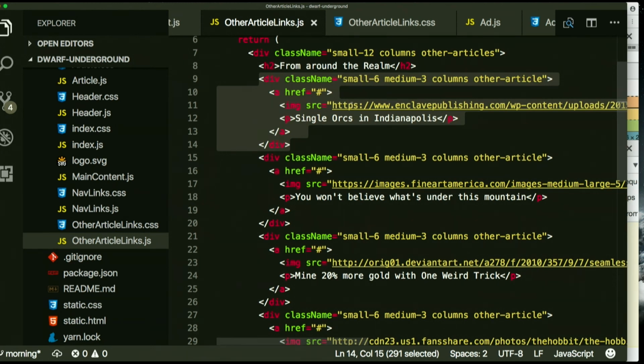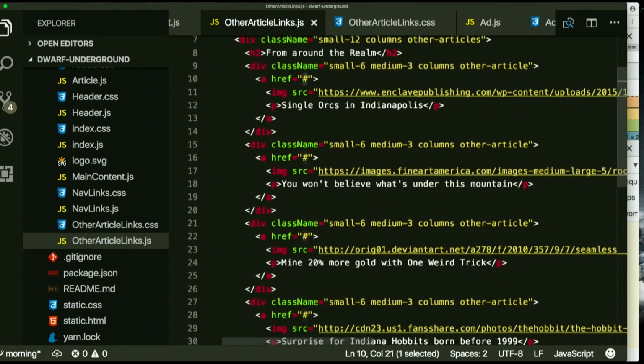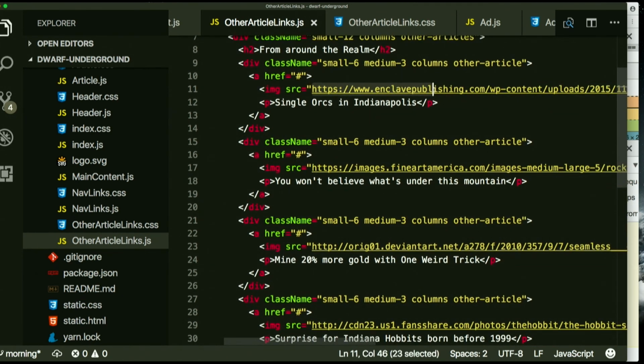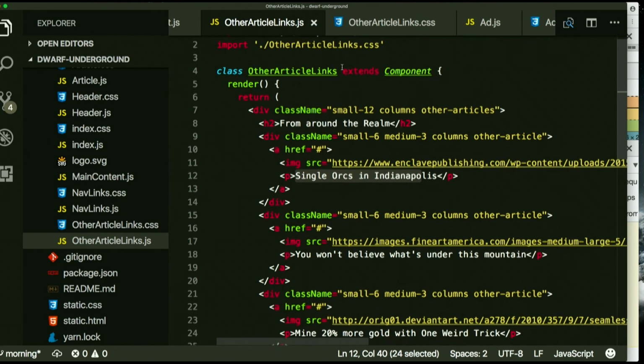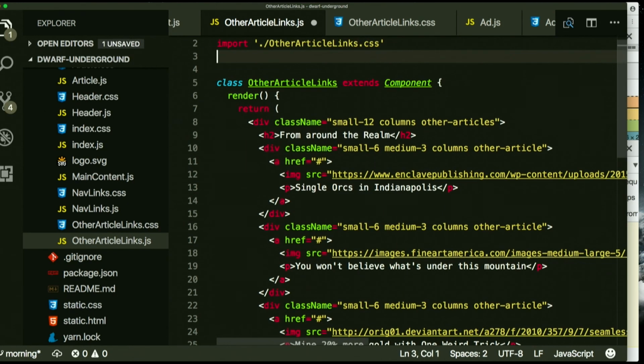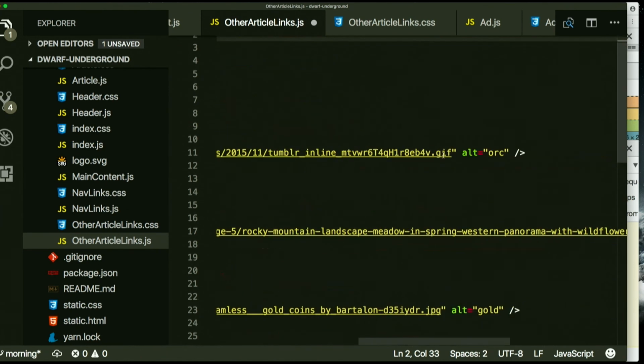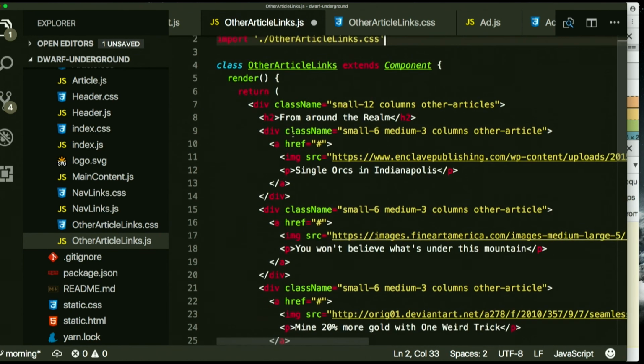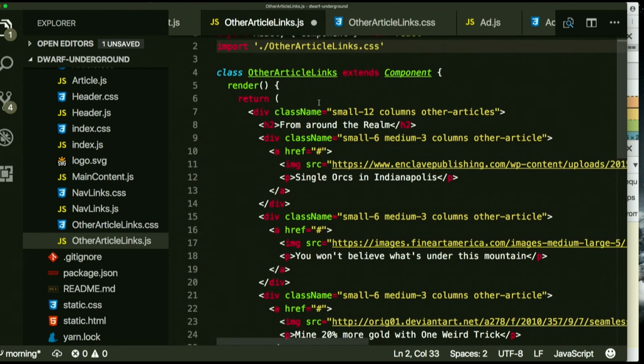The things that are unique about this one, since we're not doing an actual link for it, that would be a third one if this was a real page. But for right now, the image source is different, and then the title of the link. Oh, you're right. Yeah, we can do the alt. Good point. So three things.